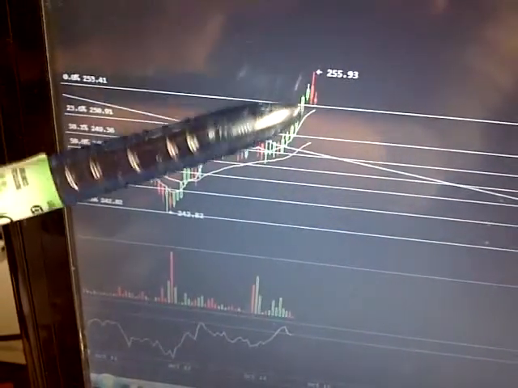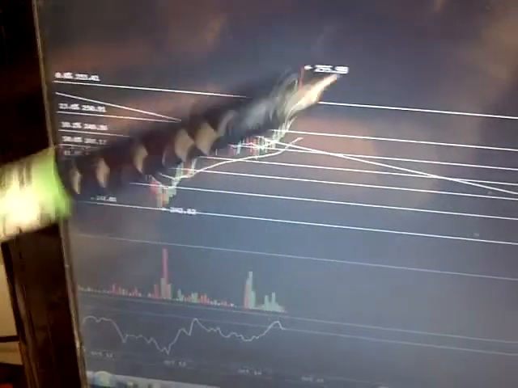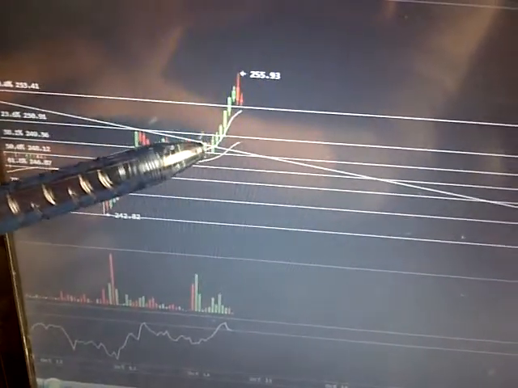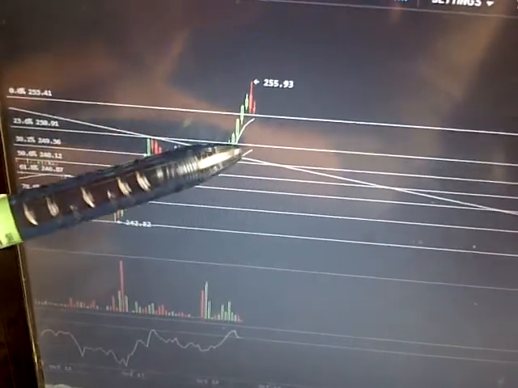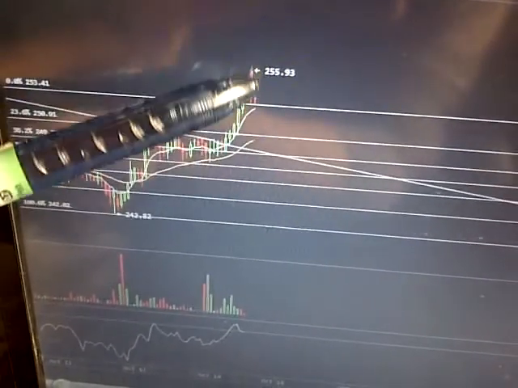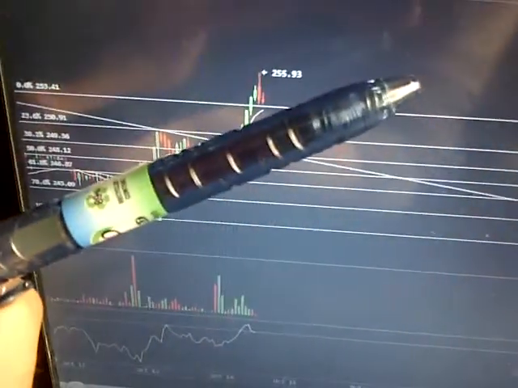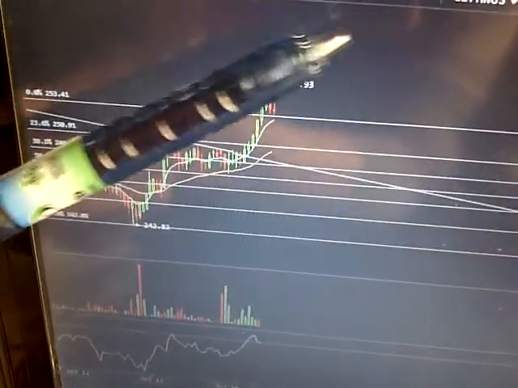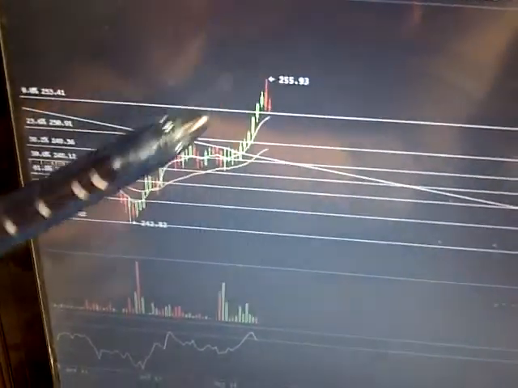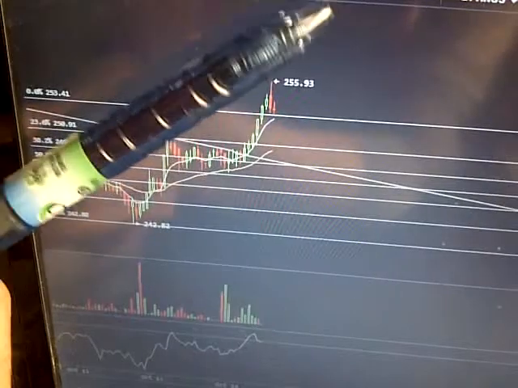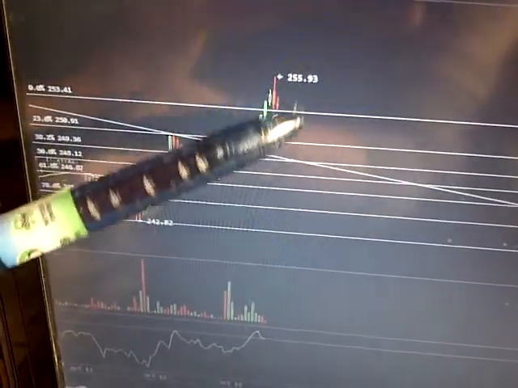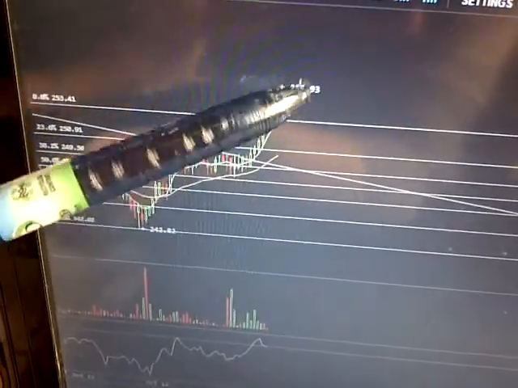If you see a price breaking above the top resistance line of a channel on an upward trend, that's a really good sign. That's a very, very bullish sign. That means there's so much buying pressure that it even broke out of its own up-trending channel, even the top line of the channel going up. Remember, it's angled going up, so it even broke above that. That much buying pressure is going on here.